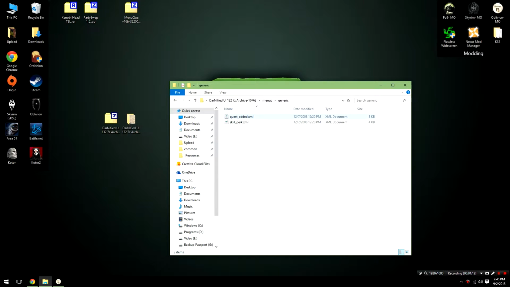From here, you may see a quest added.xml, and this is that quest pop-up that you see all the time. I hate that, so I'm going to go ahead and paste empty.xml here. I'm going to select quest added.xml, press F2, press Ctrl+C to copy that name, and then delete this XML file. I'm then going to go to empty.xml, click F2, and click Ctrl+V to add quest added there, and that's going to empty that out and not show up anymore and annoy me.